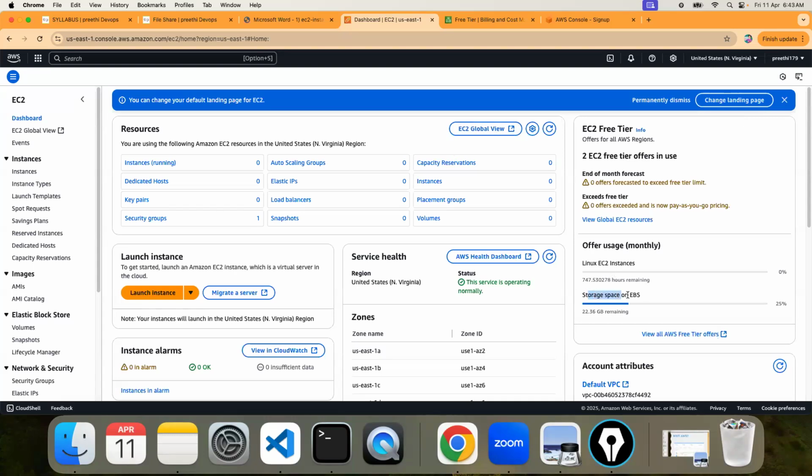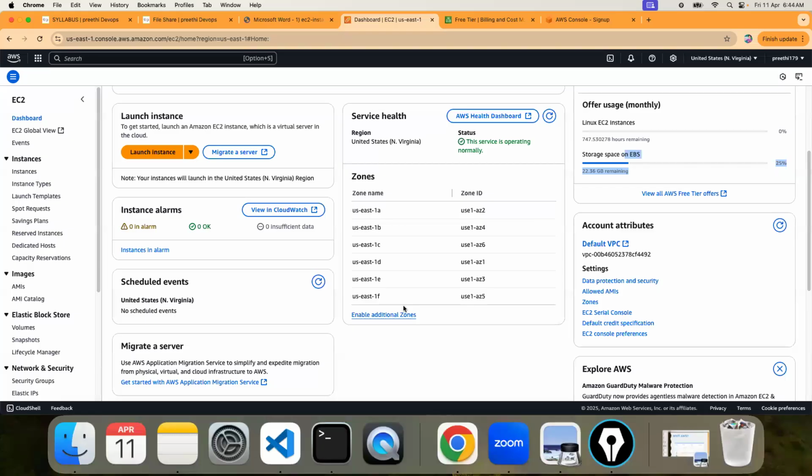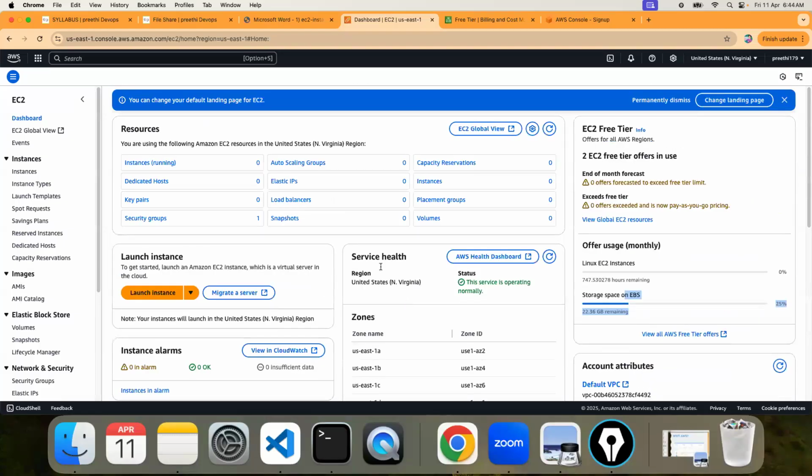Do you see here, storage space on EBS, it's consumed, like 22 GB remaining, right? 25% remaining. Why is that consumed? When you create an EC2 instance, it will consume the backend storage as well. Even that will be charged. It should not exceed 32 GB. So you have to stop and terminate your instances for this as well. I'll come to that part, okay? But if you stop the instances, is it chargeable? It will not be charging. If you don't want it, you have to terminate it completely. I'll come to that part, Surendra.